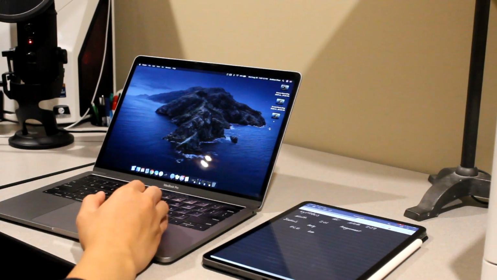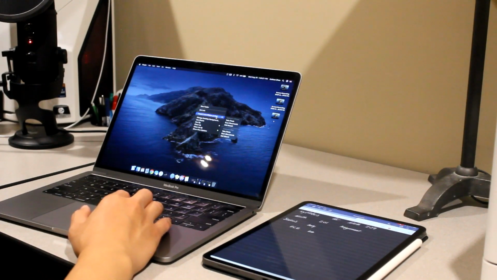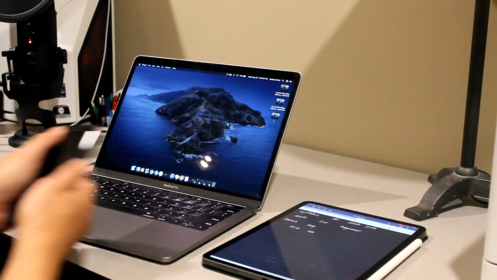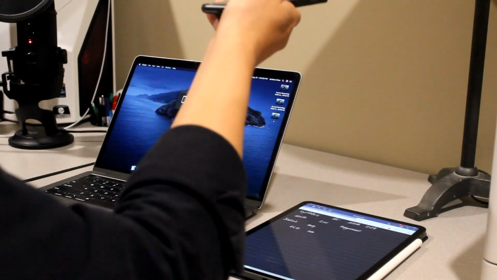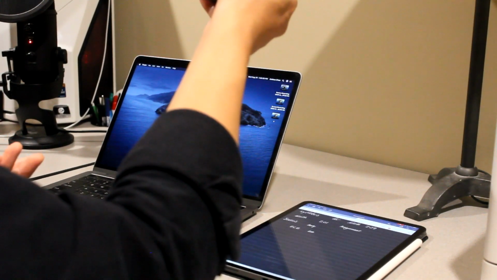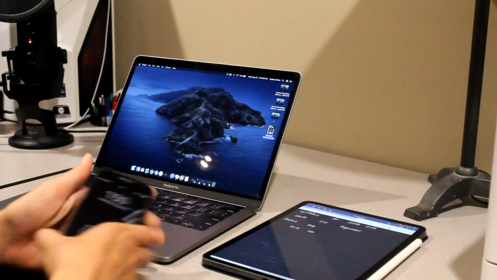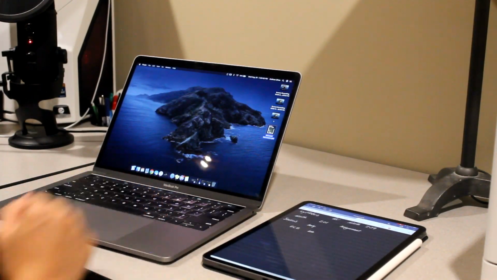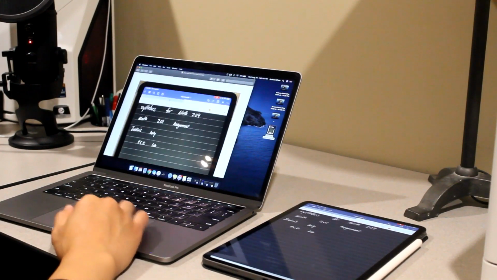Another thing that is super useful with being in the Apple ecosystem is that when you need to scan something, like some paper that you get handed out or something, what you can do is go to your desktop, import from iPhone or iPad, and then go to scan documents, and right on your phone it'll pop up by itself, and then you're good to go to scan whatever you need to do. So here I'm going to use my iPad because I don't want to waste paper, and here's how it works. And then you click save, and right there it goes right into your desktop, and it's pretty simple to do.